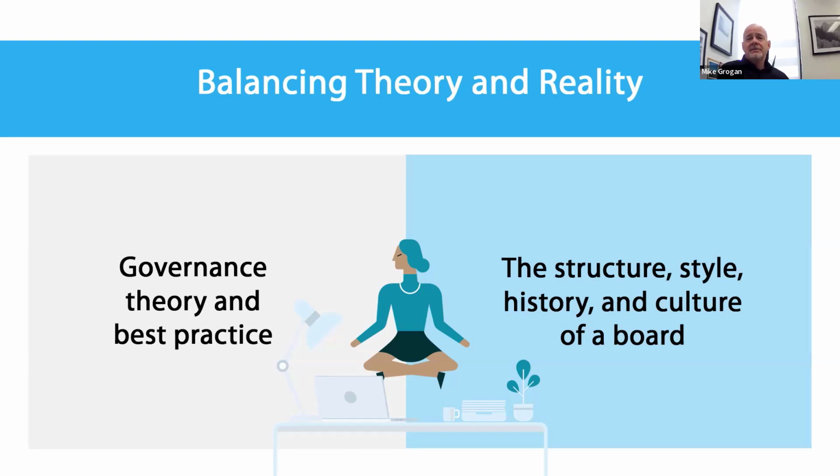So as I say, sometimes the theory is not overly complex, but the reality of being on a board can be very complex. And you may have boards that are so good at practice. They get this, they've got structures, they've got policies, they've got all the i's dotted and the t's crossed, and they're still not a very effective board. Conversely, you may have boards that are kind of ragged. They don't have a lot of policies. Their structures are all over the place, yet they can be very highly impactful. So that balance of what we know from theory or best practice, the reality of being on a board, there can be quite a gulf sometimes.